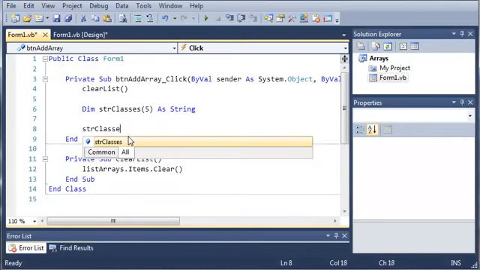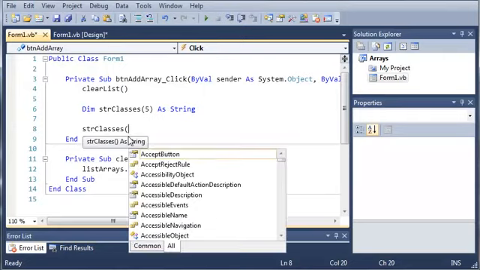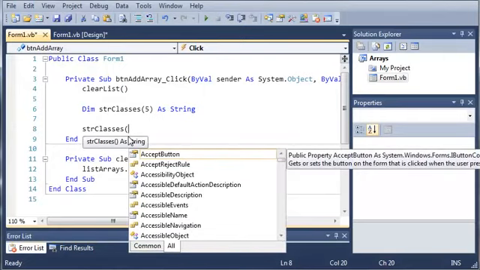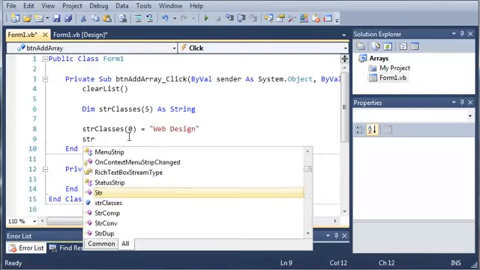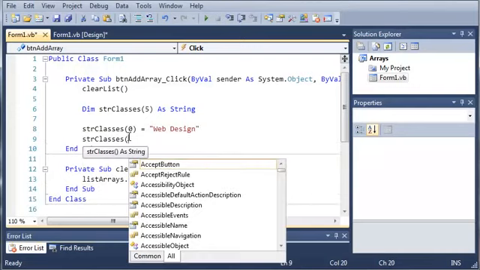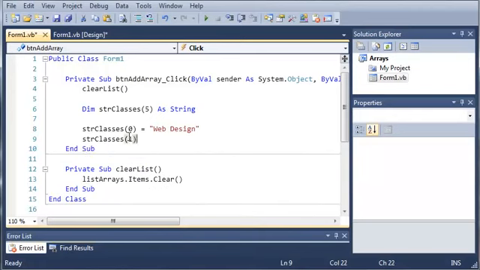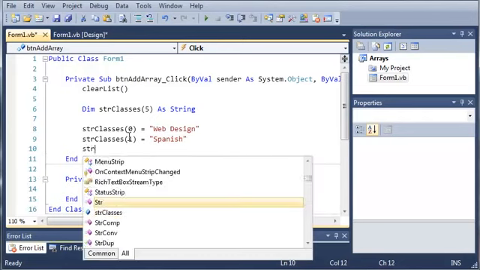So now we'll type stringClasses, and now we need to reference an index of this array. The item at the index of 0, we're going to set equal to web design. And we'll go through and do this for each one of the items in the array. You can name them whatever you want; I'm just going to do classes here. So we'll type Spanish, and we'll just keep adding more.